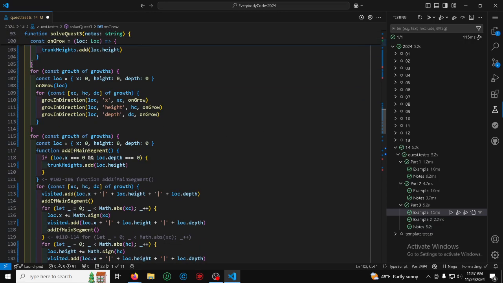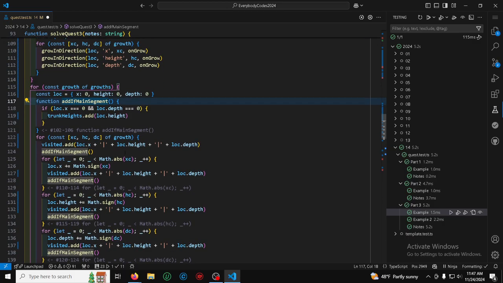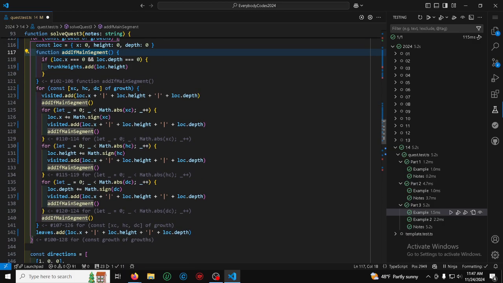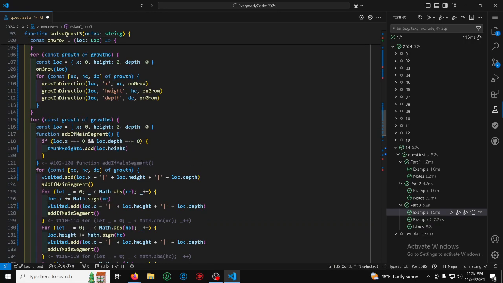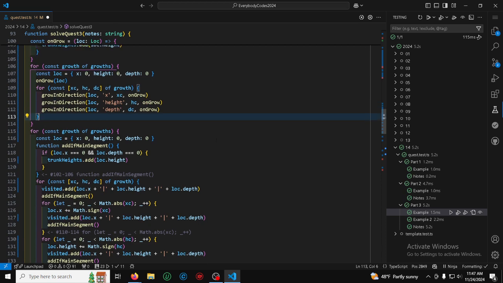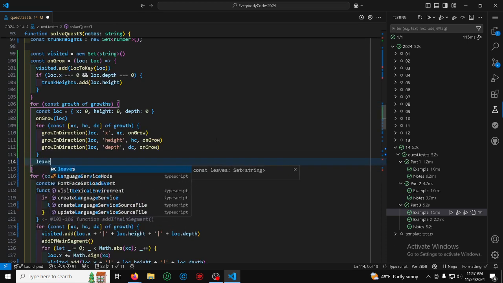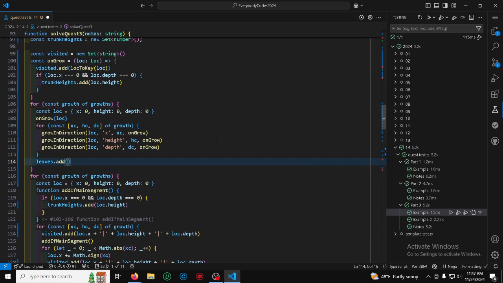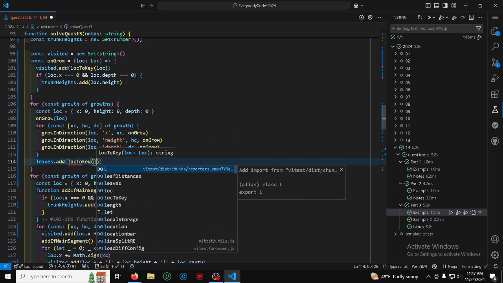So let's see, for location 000, add domain segment. Basically every time we think about touching it, also adding the visited, also adding leaves. Hey, I forgot that. So once you're done with all your growth, leaves.add lock to key lock.